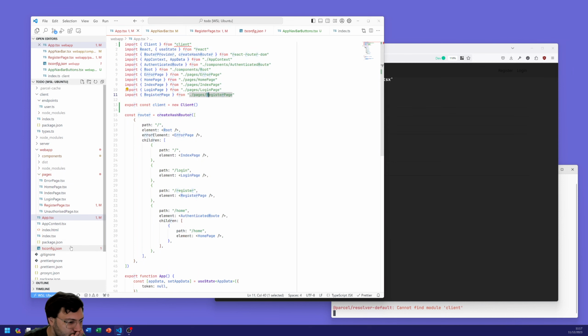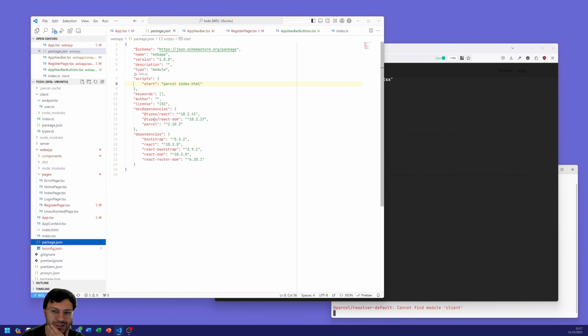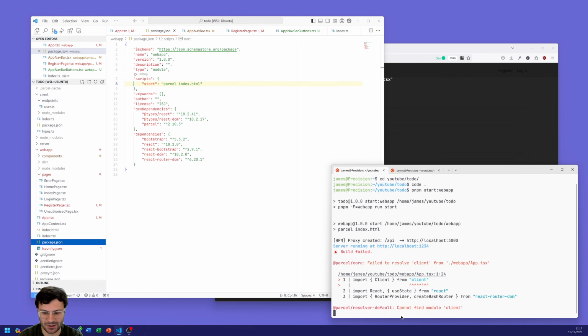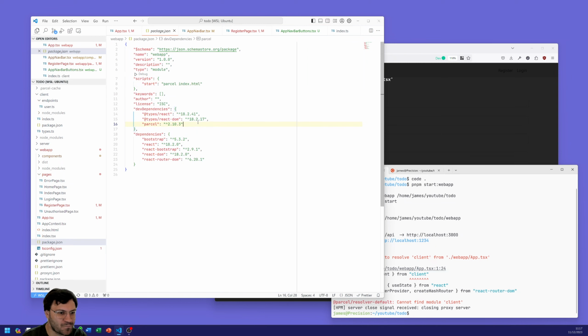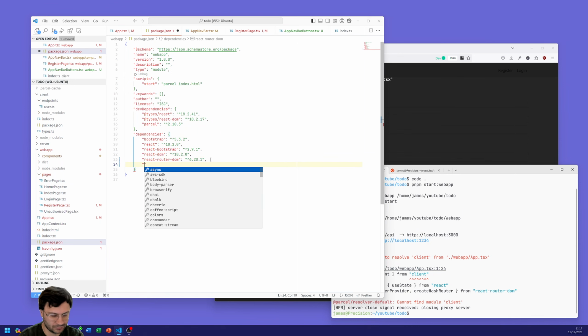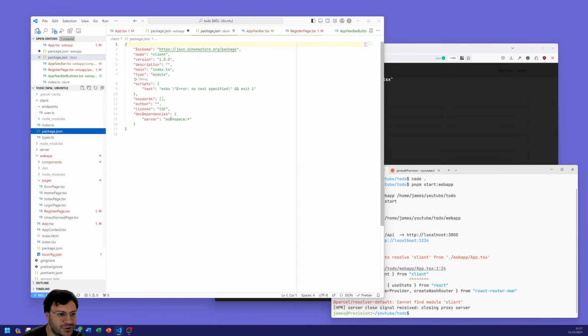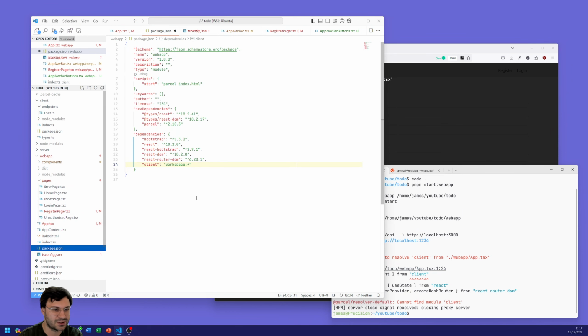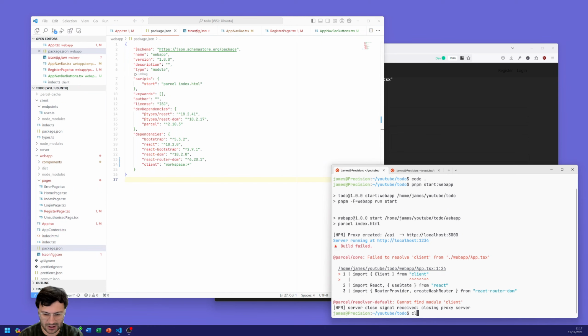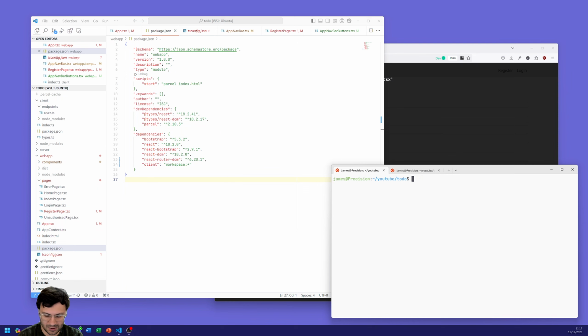Oh, and have we actually imported it into our package yet? No, we haven't. So we need to add it to our package. Let's just close that for a minute. We're going to add it as one of our dependencies. Client is workspace star. Just as we've done before, if we go back to our client here, we've imported the server from the workspace. So if I just put that into our package.json, we should now get our client into it. So if we just do npm install, refresh those packages.